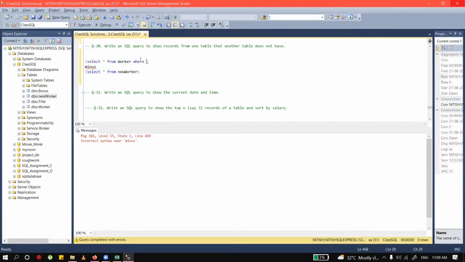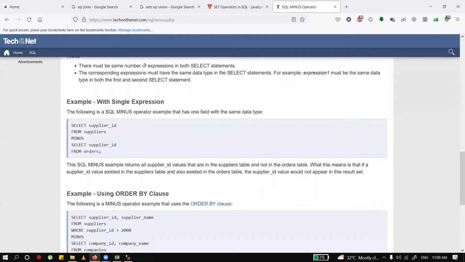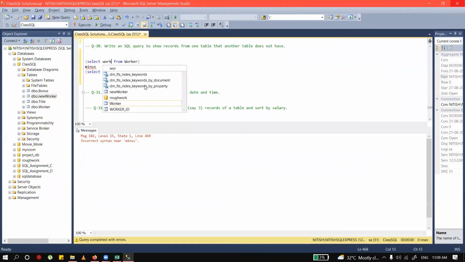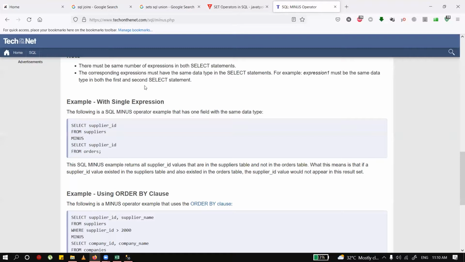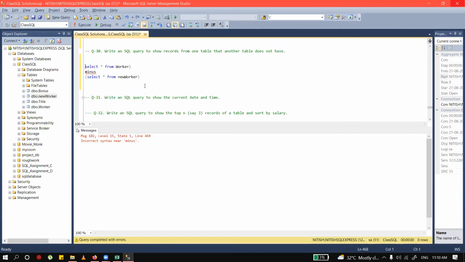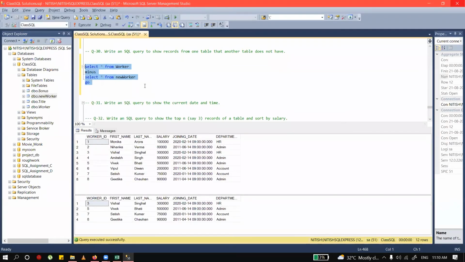Where worker ID. I think I'm missing something over here for the minus.